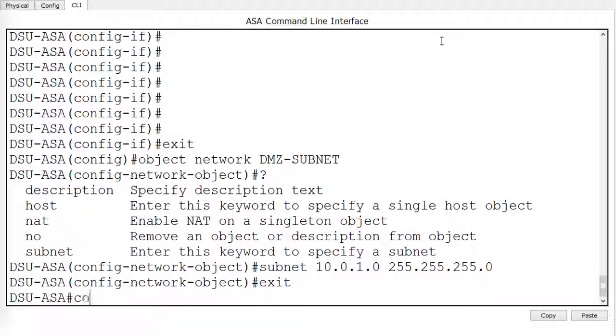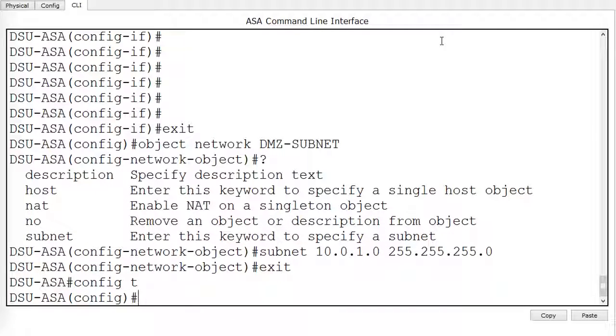Okay, next thing we're going to do, jump back into config-t, and we'll create an object to represent our inside subnet. Where we're going with this is we're going to need to use NAT for both the inside subnets and the DMZ subnets. So by making these groups, you'll see when we get to that part of the configuration, the NAT is actually quite a bit more simple.